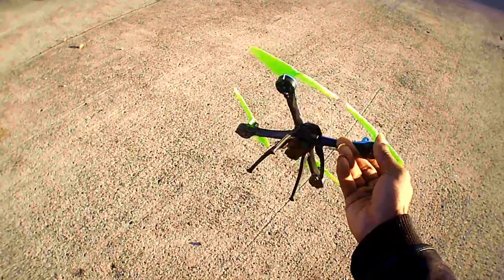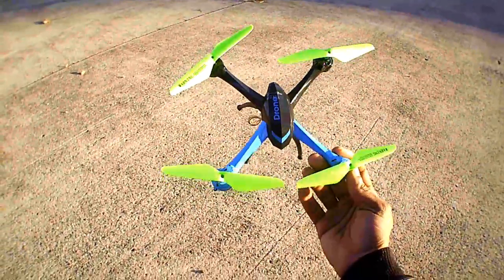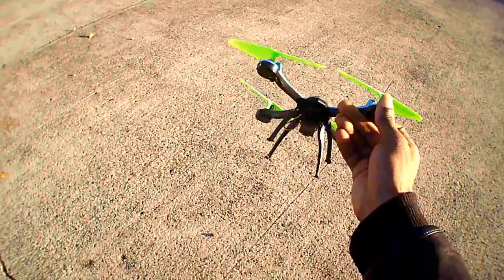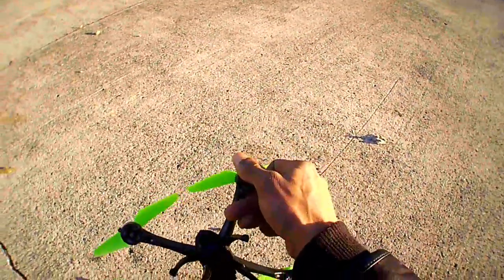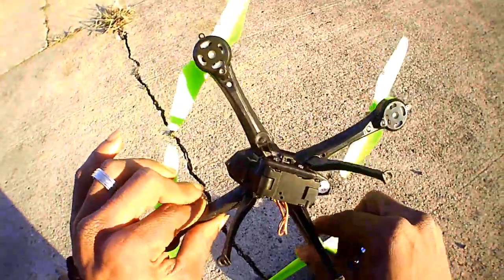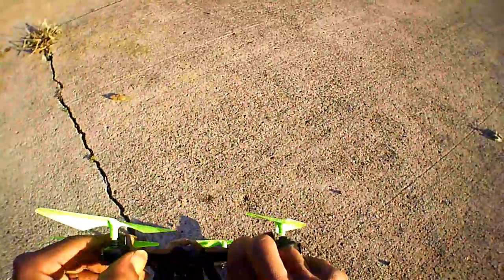But I don't know if I can even find a link for this guy. I did not put the prop guards on there, so I left the prop guards off, but I did put the landing gear on there. But like I said, typically I would leave those off to shed more weight and get a longer flight time. I did put the camera in there, but here's the camera right there on the side. But I did not put the SD card in there. I just want to see how it flies.